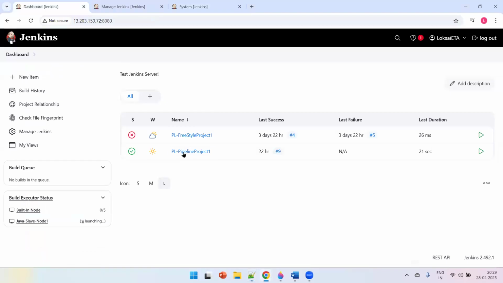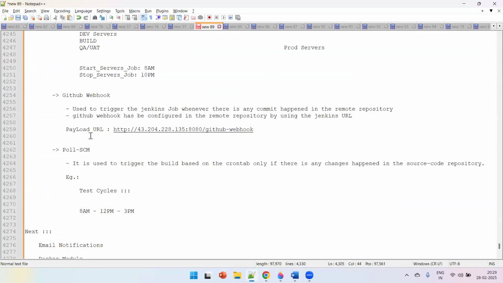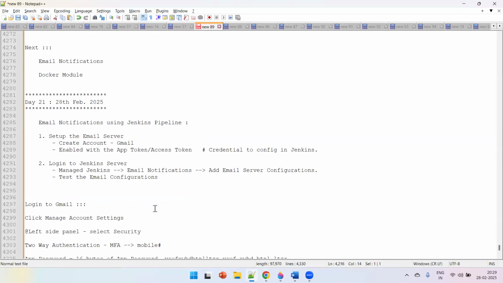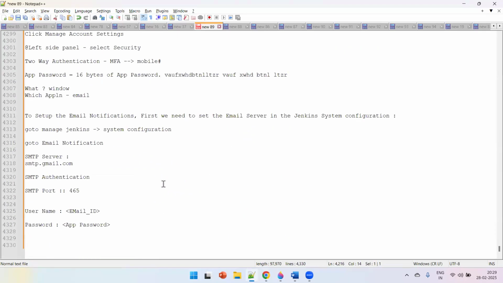Now consider we have configured this mail server and our Jenkins is able to interact with our email server. Now you can go to your pipeline project, and I told you at each and every level of your pipeline, you can send a notification, right? So there is something called post build action. Post build action means whenever the job step is completed, as part of that, we'll be sending some notification.